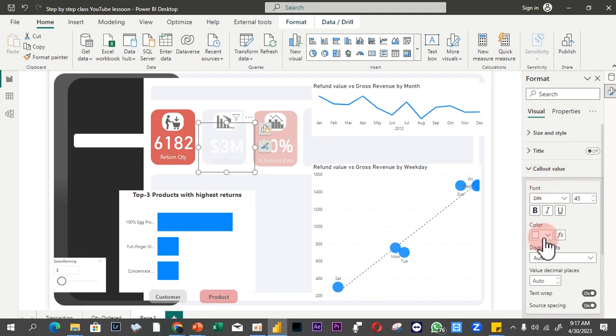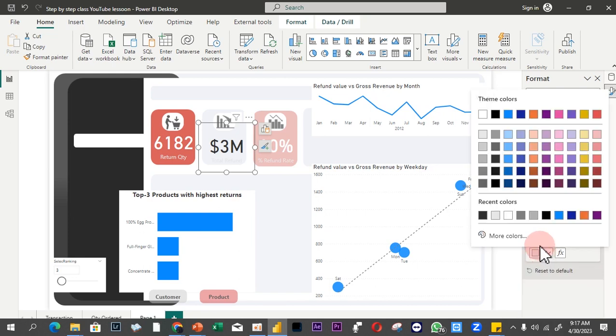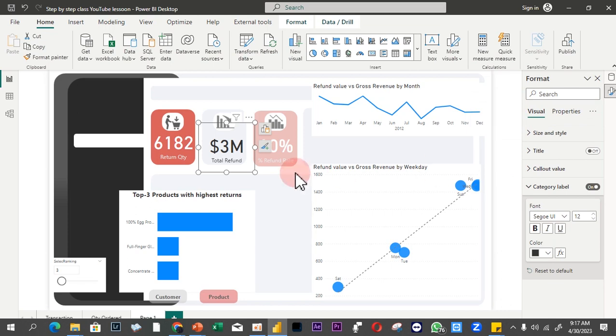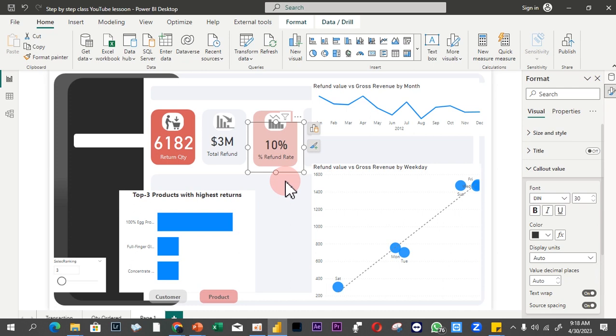So go to call out here, and now we choose black color. And we go right here. So we choose this again. So nicely done. This can show up rightly the way we want it. But for the value we have inside it, we just have to reduce the value. And I want to go to call out now and make sure from this, let me put it on 30. Oh, nicely done. I think I love this. That is beautiful. So the next thing quickly is just to copy and paste the same thing here. And that is exactly what it is.